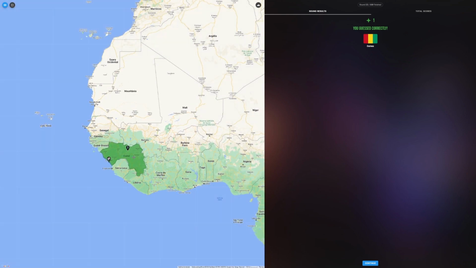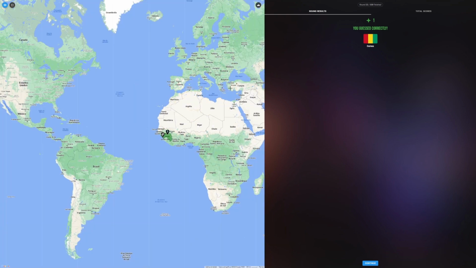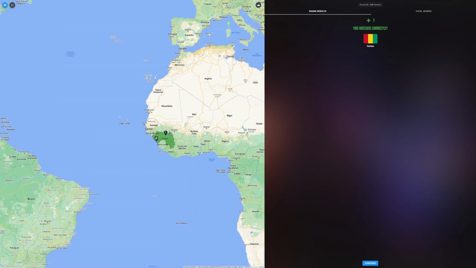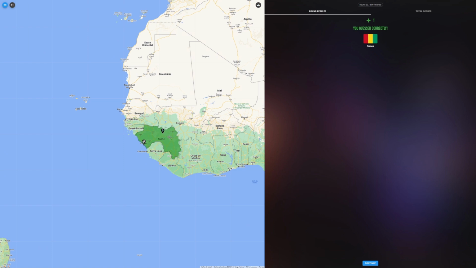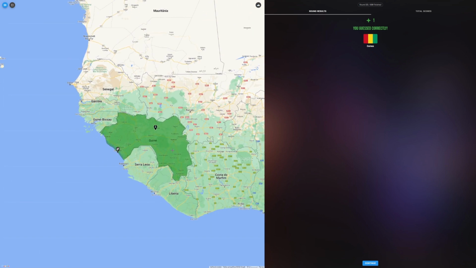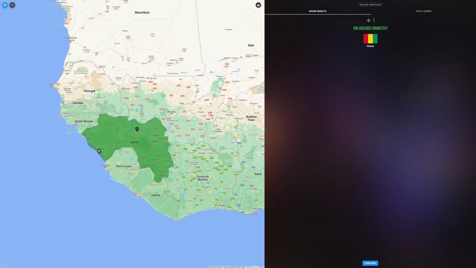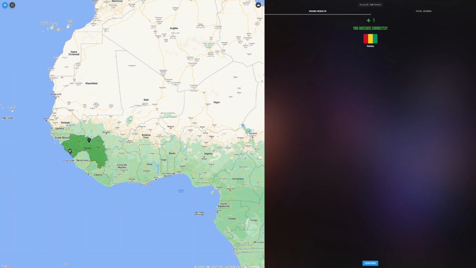But having the ability to click around here is pretty useful because it gives you more space to flick. So if your flick hits this region, you don't need to correct and go to the coast, because you know that this area here is still Guinea, it counts for it, it's the territory and everything. So yeah, just practice and see where is the better spot for you to click.